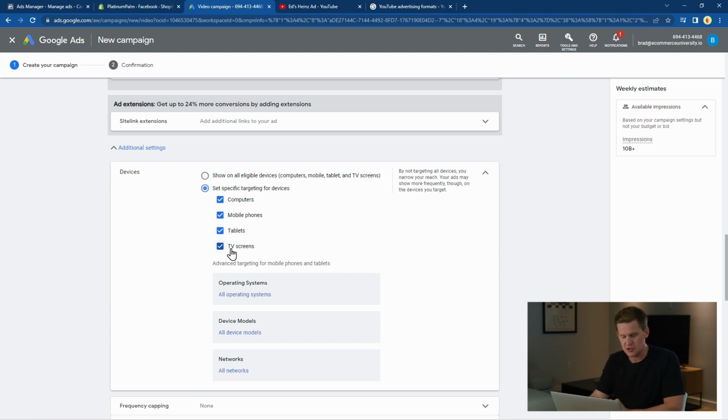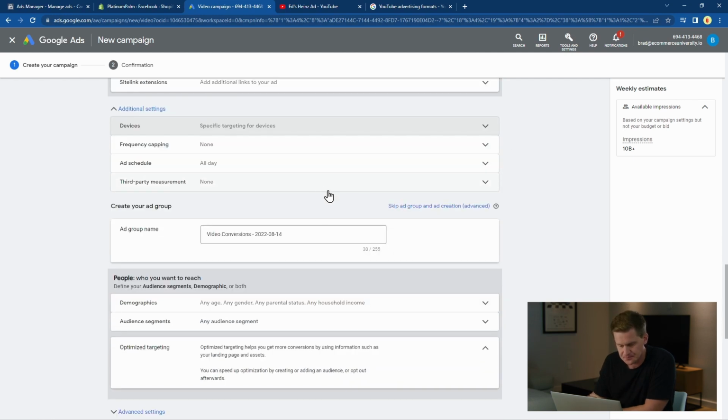I want you to exclude TV screens. Someone watching on a TV screen, they can't click your ad. They can't go to your website. So you'd only utilize a TV screen if you were just trying to do branding. You just wanted people to see who you are. So just computers, mobile phones, tablets, people can click that and then go to your website. From here, the only thing you're going to exclude is TV screens. They cannot engage with you from there.